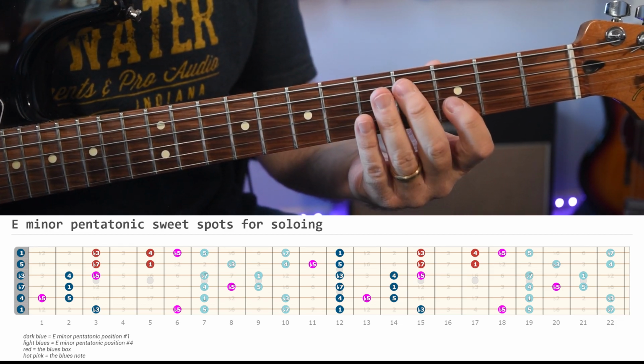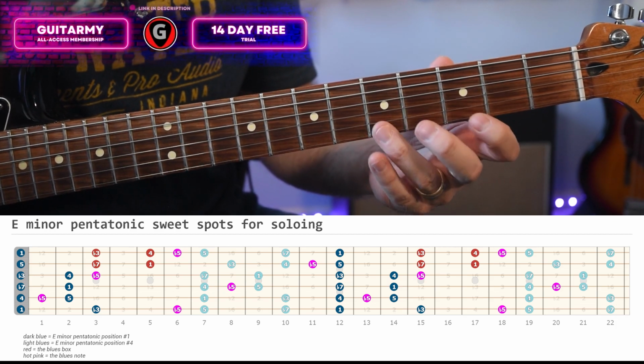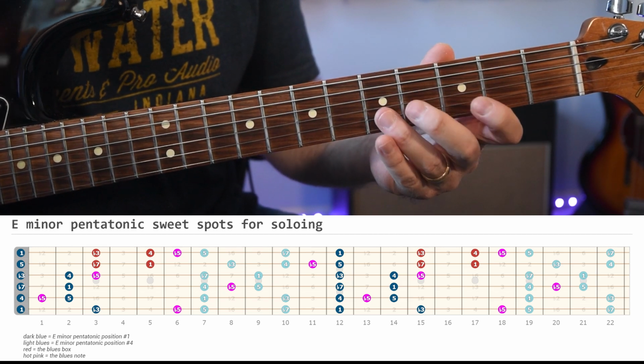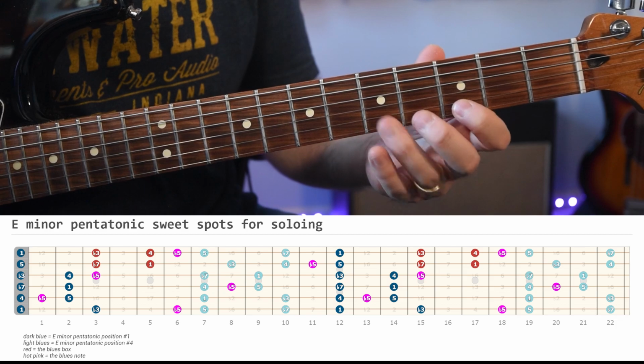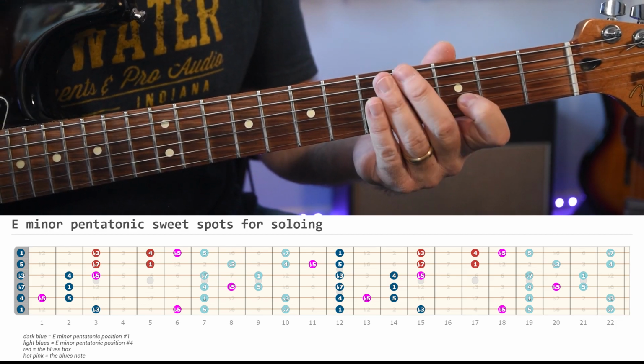These 4 notes, when you're soloing over E minor or E minor blues, you cannot go wrong pretty much with these 4 notes. You can play with them forever. Like if you watch Stevie Ray Vaughan, he might play for a minute straight just using these 4 notes and bending them and doing all kinds of interesting things. You kind of can't go wrong with these 4.